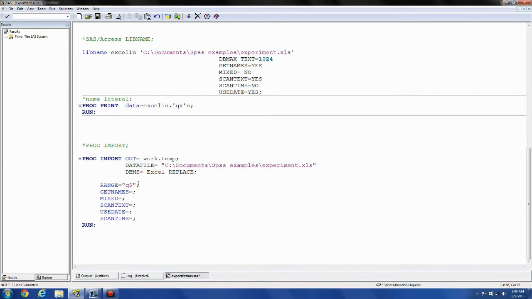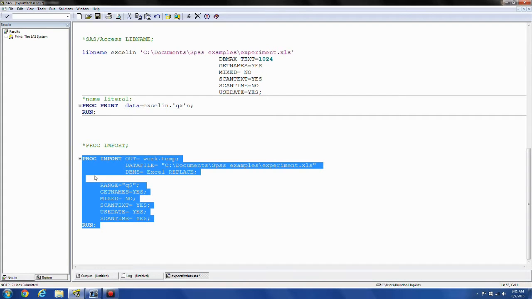GETNAMES is yes because the names are in the Excel file. If you go back and look, mixed, no. Now notice there are semicolons in between these lines. SCANTEXT, yes. And these options may not matter. USEDATE, yes. SCANTIME, yes. SCANTIME will tell you the time in the background in the log window.